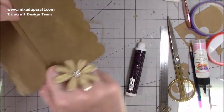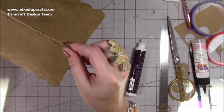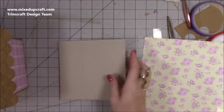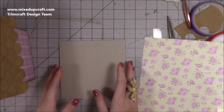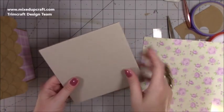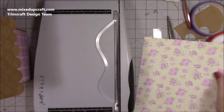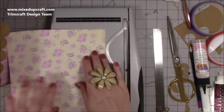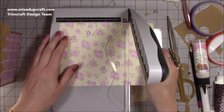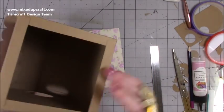Once the base is squared off, it sits perfectly. For the base I want to give mine strength, so I'm using the pre-made six by six squares of chipboard or greyboard — any greyboard or hard card cut down to six by six will work. You could layer up some strong card on top of each other. If what you're putting inside isn't too heavy, normal cardstock at the bottom is fine. Cut the pretty paper from the pack to six by six and stick that directly over the top.